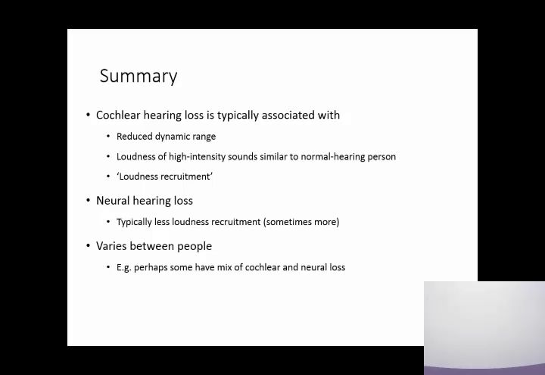It depends on the frequencies of your hearing loss, obviously because of the filter shapes. It depends if you have dead regions or a neural loss or a cochlear loss. All of that interferes with the perception, and there is no simple way of predicting for a specific person what their recruitment actually looks like unless you know exactly what hair cells are still there and what neurons are attached to them. And there's no way for us of knowing that.